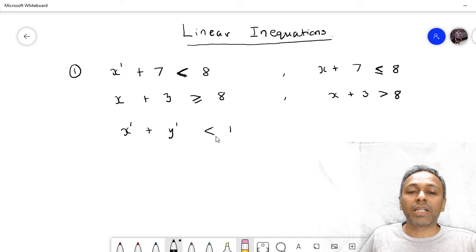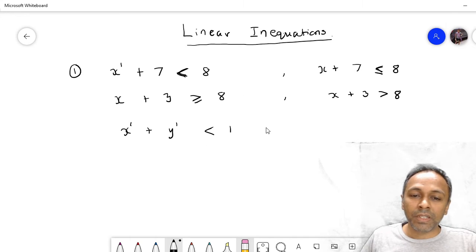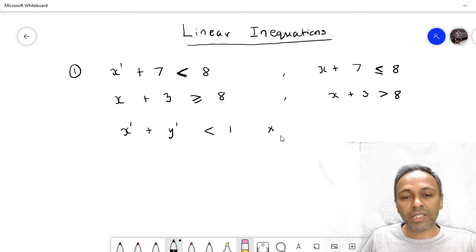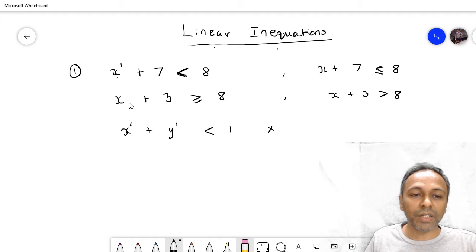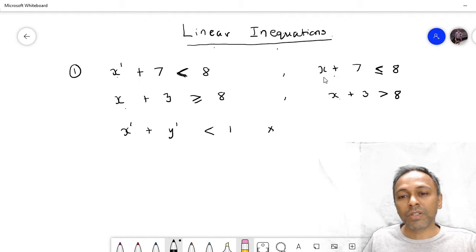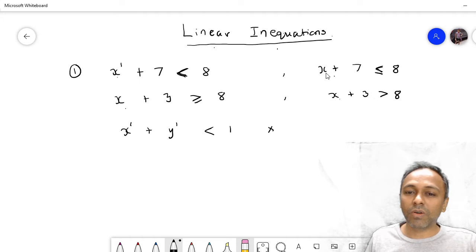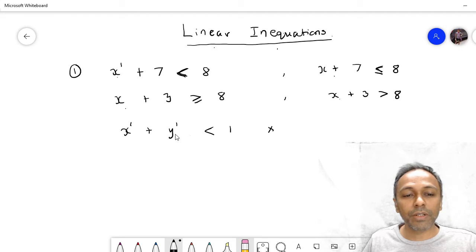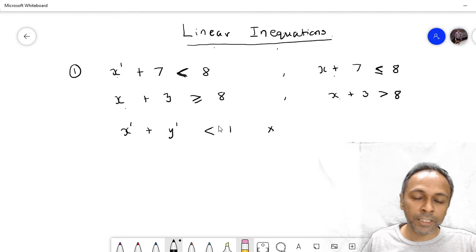This can also be called as a linear inequation, but we do not have to study such problems. We have to study in 10th ICSE problems having linear inequation with one variable only. So variable will only be x or y or z or any variable, but it will be a single variable. There will be not more than one variable.